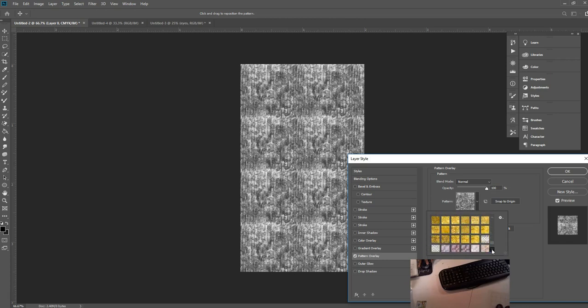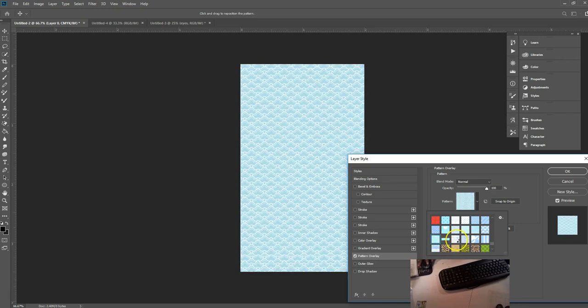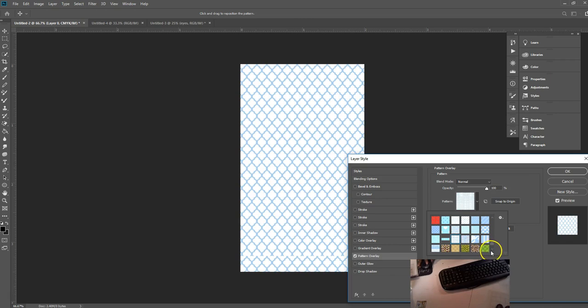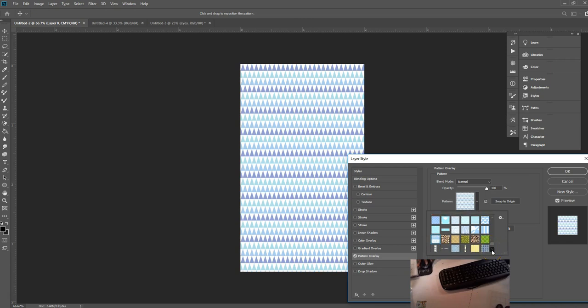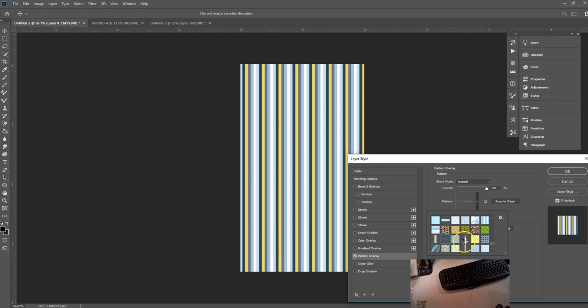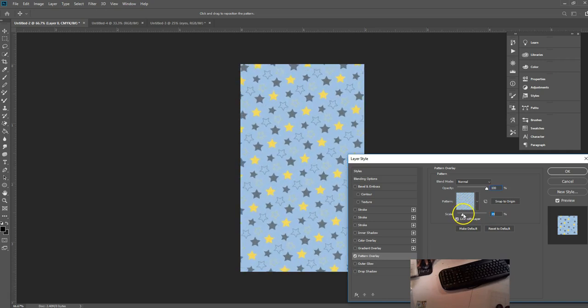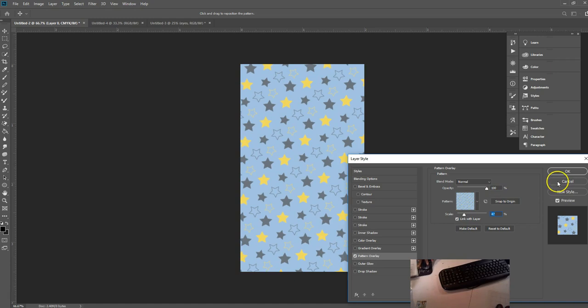And so I have a lot of patterns, so please excuse that because I do have a lot. So I'm going to find something that we can use. I had a Twinkle Twinkle Little Star, and actually that's what I'm looking for, the Twinkle Twinkle Little Star. Okay, we're going to use this. I think this is perfect. So we're going to use this.